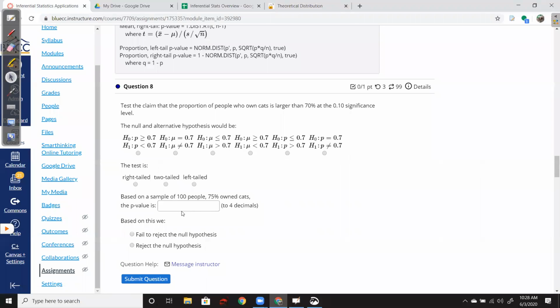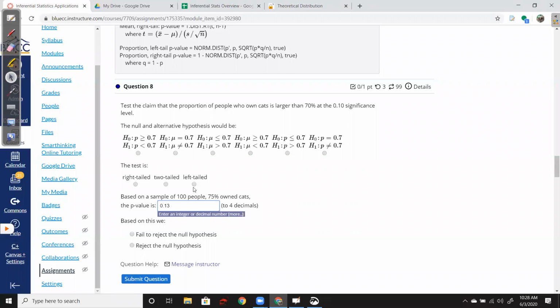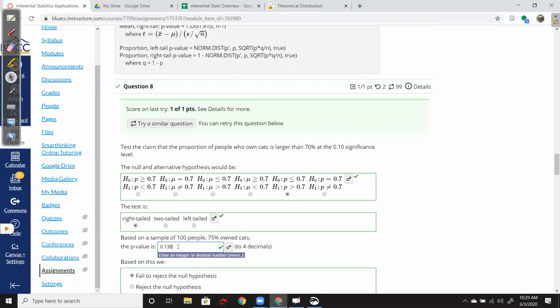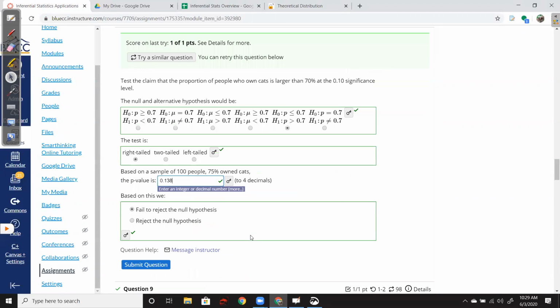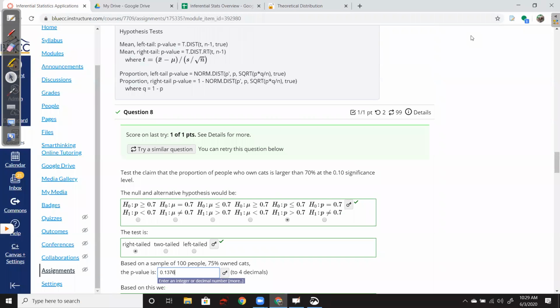Okay, so see if it likes my p-value. 4 decimal places, 0.13, I think it was 76. So StatKey only gave me 3, so it would probably object to that if I tried to do the 8 there. Let's just see. Oh, it took it anyway. Cool. All right, but again, it depends on how close that actually is. It should have been a 7.6. All right, I'm gonna pause the recording and start a new one.